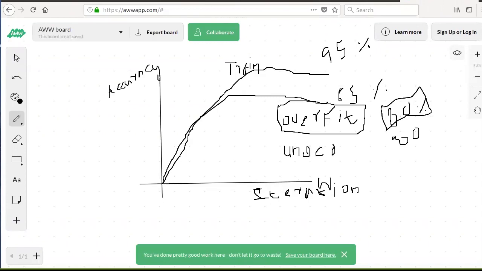First of all, I'll calculate training and validation accuracy. When the training accuracy is good, but my validation accuracy is less compared to training accuracy, then it is called an overfitting or variance problem. When the training accuracy itself is not good, then it is called an underfitting problem or a bias problem. We have to regularize in such a way that both underfitting and overfitting are kept in control.